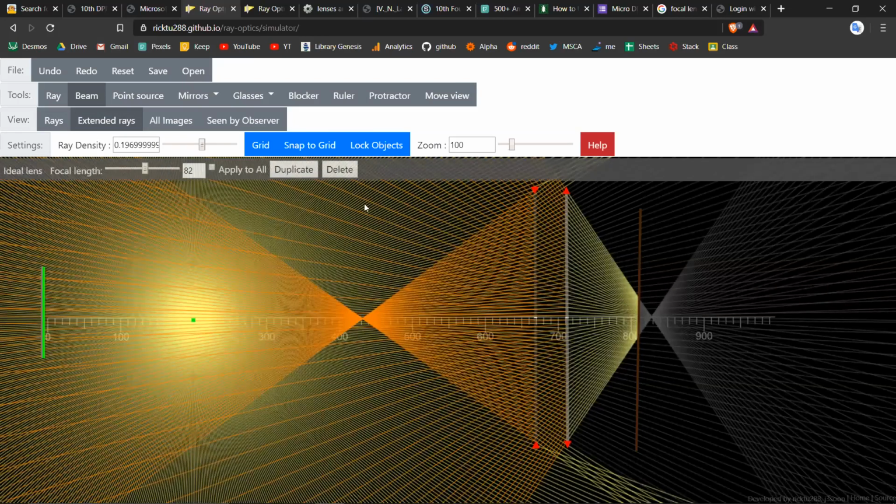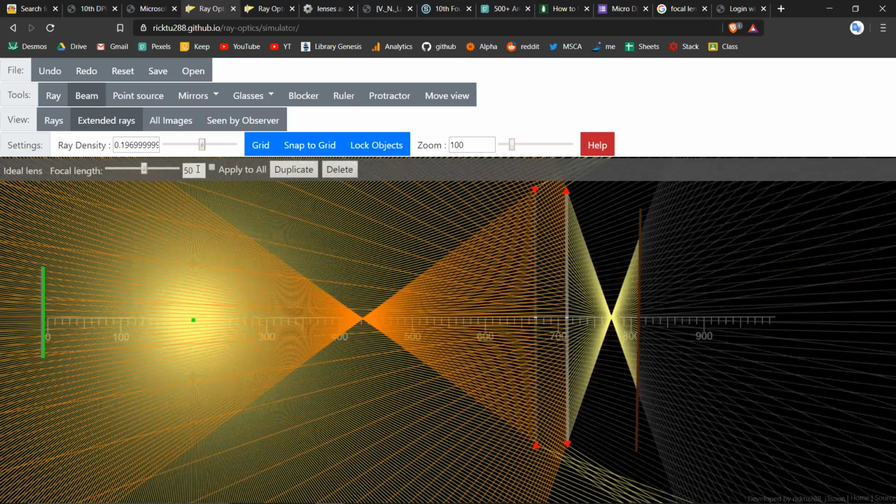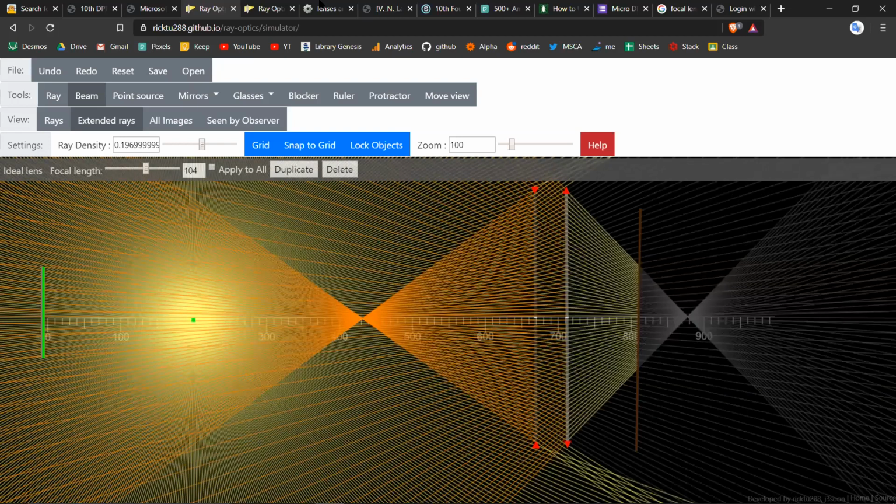The person can still adjust the lens, right? The person had a problem with increasing the focal length, but the person doesn't have a problem with decreasing the focal length. So he can decrease the focal length and bring the image closer. Let's say he adjusts to, let's say, 73 or something like that. The image is formed. So do you get it?